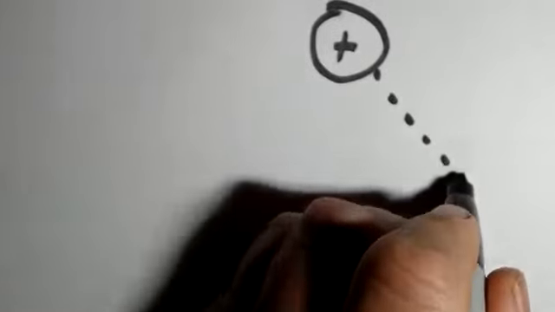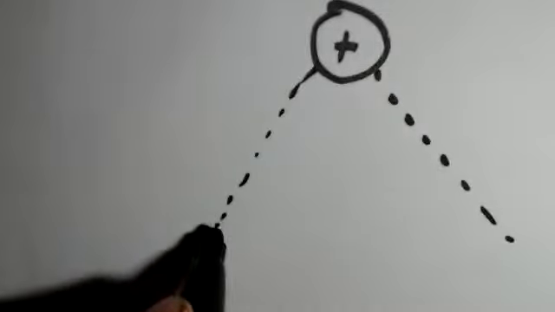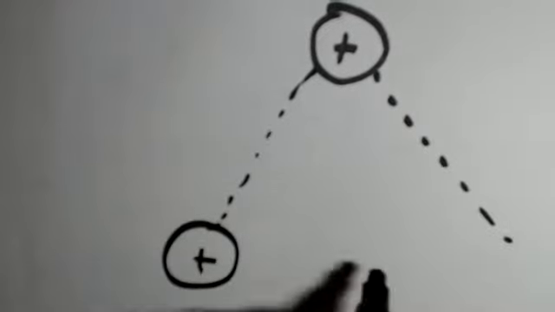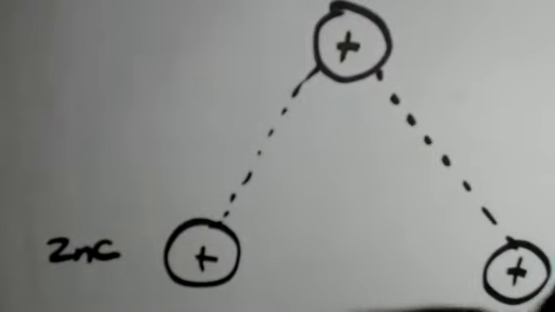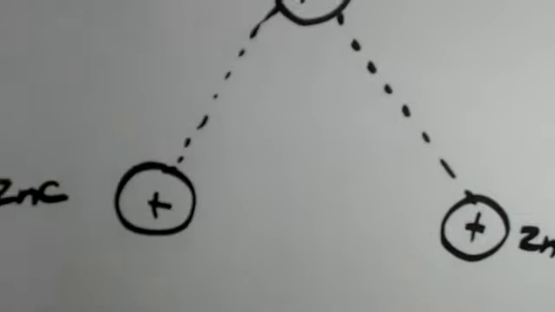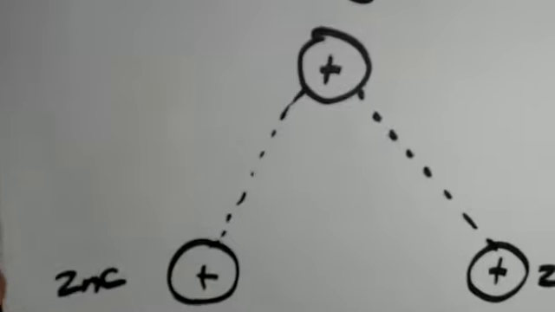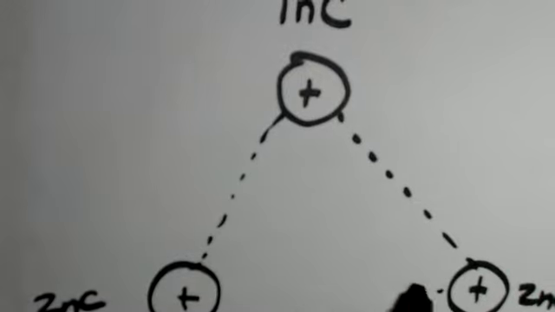What I've got in problem 55 is an equilateral triangle. At the top, and I'm going to draw my picture great big so I can see what's going on, I've got a plus 1 nanocoulomb charge. Then on each of the other corners of my triangle, I've got 2 positive charges, and these are both 2 nanocoulombs. If I get all my picture in one screen here, probably not. I drew it a little too big.